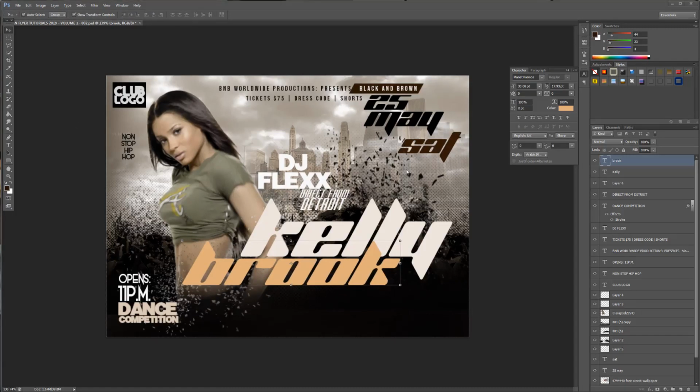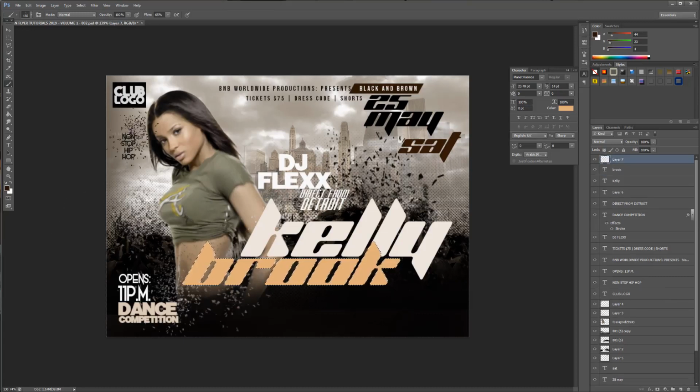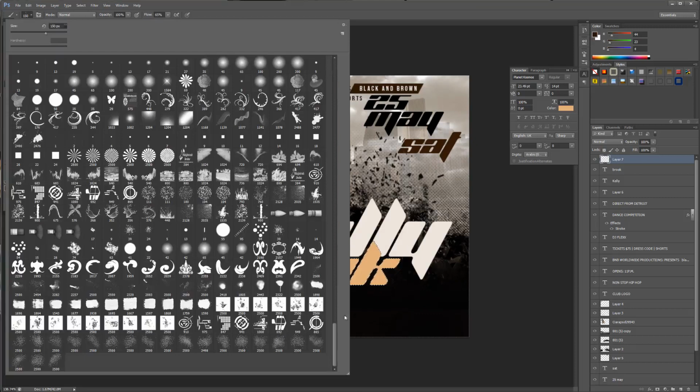I think we should dirty this up a little bit. So I'm gonna select it, hold Control, click, and go to a higher level, and kind of just see if I can find some paint brushes.